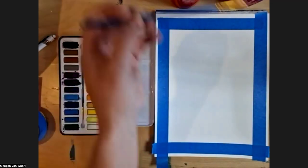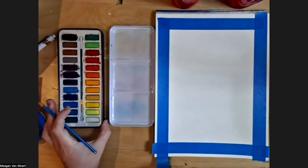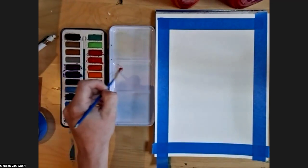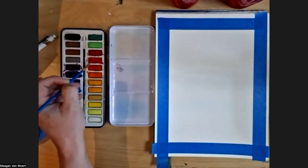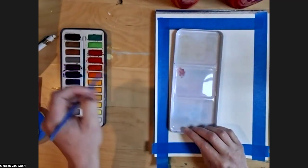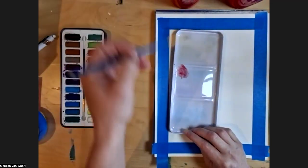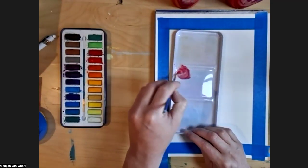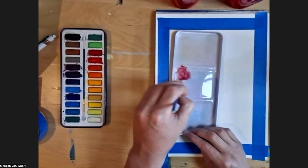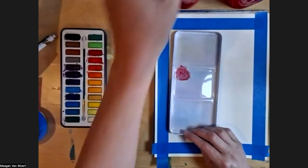I'm just going to start by taking a small brush of choice. This is a number 3 brush, so it's kind of like a middle of the road size. And I want you to find a color that you want for one of your flowers. So for me, I'm just going to jump in and grab a little bit of the red. And I'm just going to start putting it right here on my plate. And you always want to mix colors. I'm going to make this pretty potent red so you can see it. And I'm dipping it in, and you can use the water and mix it around. It's kind of like priming your paint, very similar to acrylic. Priming it on your plate first, finding that right color and tone.